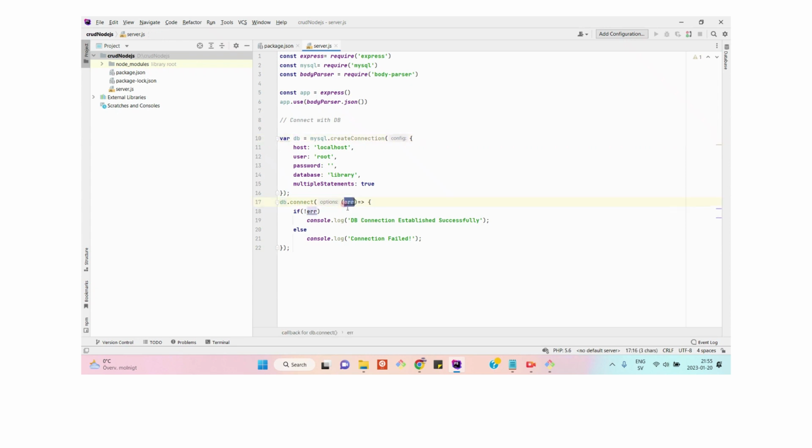And this is the error parameter, right? You can also say it error, whatever you like, and we can say if error. I think that would be a better option.